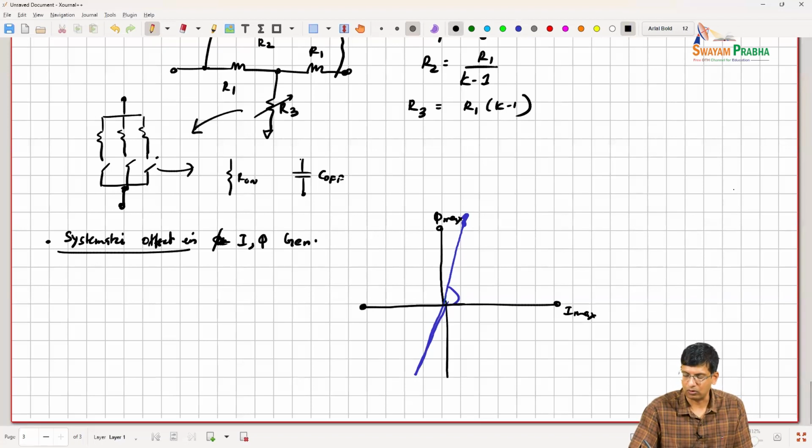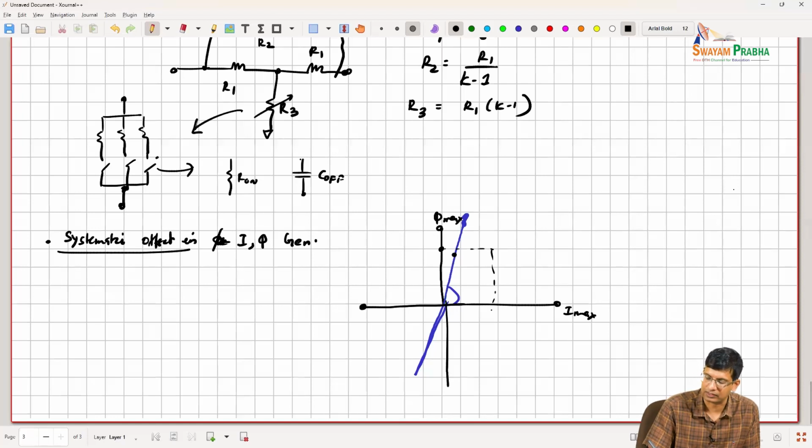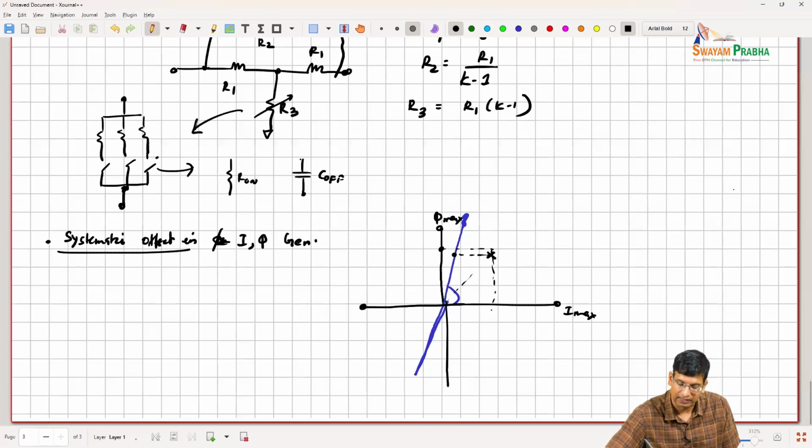And so now what I will effectively find is that I thought I'm interpolating this weight and getting to here, right? But now I'm interpolating something that is over here, and getting to this point, right? And so I have an error in the vector that I targeted and the vector that I got, right? So this basically is some sort of error that I am getting in my phase.